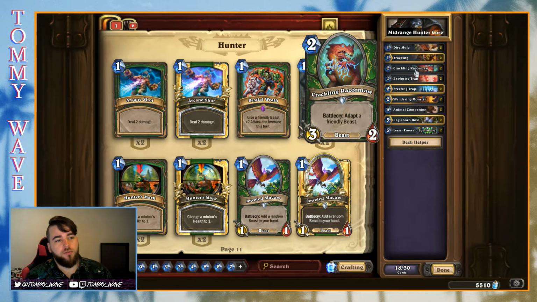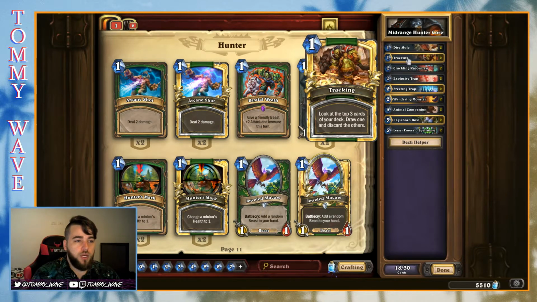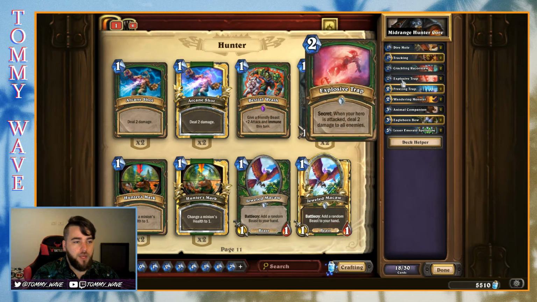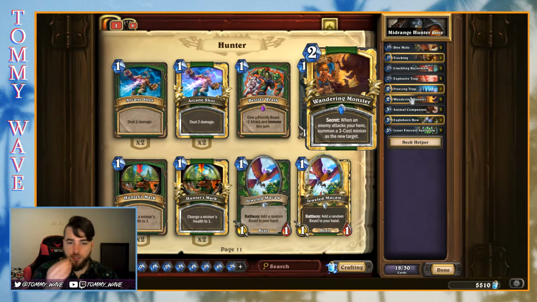Any of the adapts are good, and if your opponent lets you get that off, it's a good time for you. We've got, I'll talk tracking later. We've got the secrets in here. Wandering Monster probably being the best one, and I think particularly at higher ranks, if you're at rank 15 to 20, a lot less people will play around Wandering Monster by not attacking and things like that.